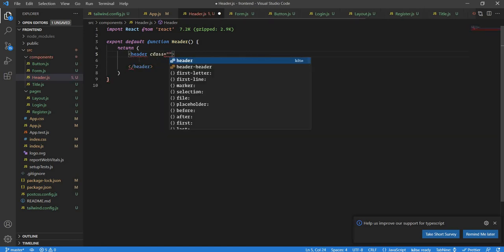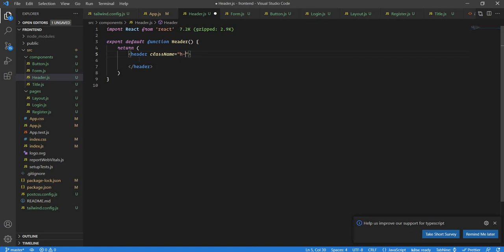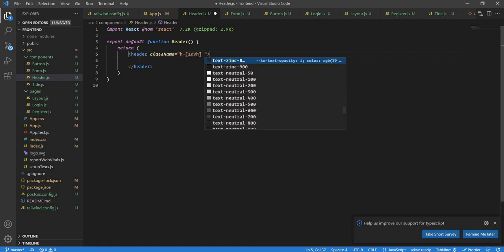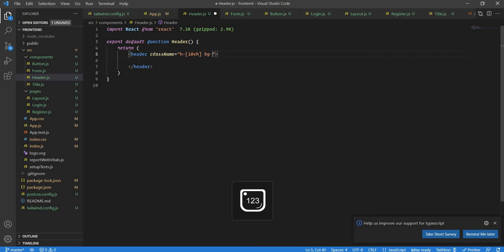Here I'm going to say className, let's give it a height of 10 view height, then background sky blue, 900, and here let's have those links one after the other.